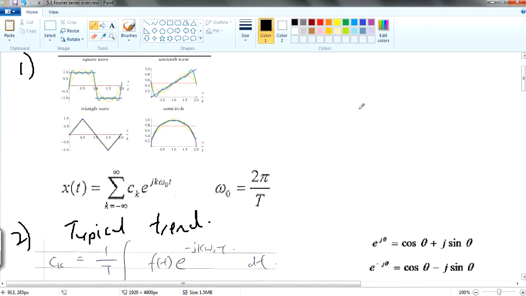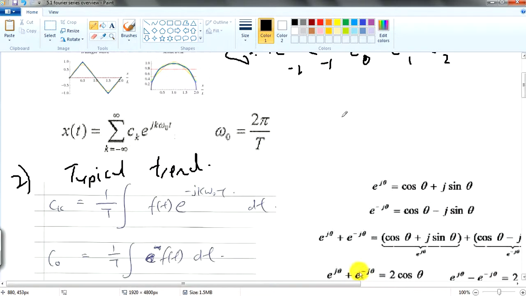So what is C? Typically C_0 is in the middle, because when you sub in k equals to 0, every e term becomes 1, because you see k is a variable. So C_0 is the overall thing, and then k equals to 1, k equals to 2, and minus 1, minus 2, and so forth. So this is the series, and then you just sum it up together, so eventually you'll get the wave.